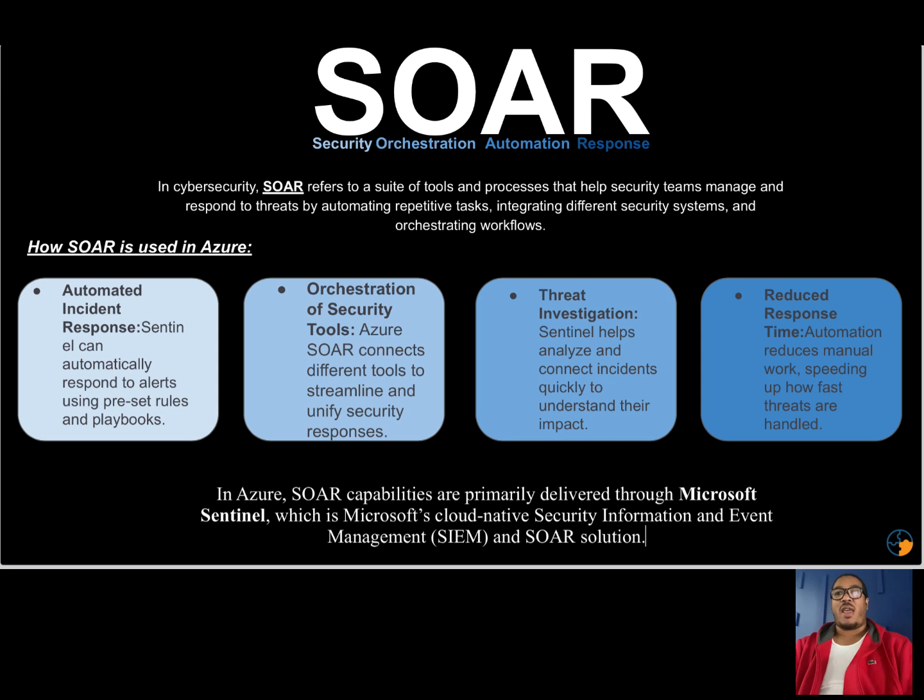Sentinel is a cloud-native solution that integrates both SIEM and SOAR functionality, offering comprehensive security management. By ingesting data from diverse sources and using analytics for threat detection, it acts as a SIEM. Then it functions as a SOAR by utilizing playbooks built on Azure to automate threat responses, streamlining incident response and reducing manual effort.